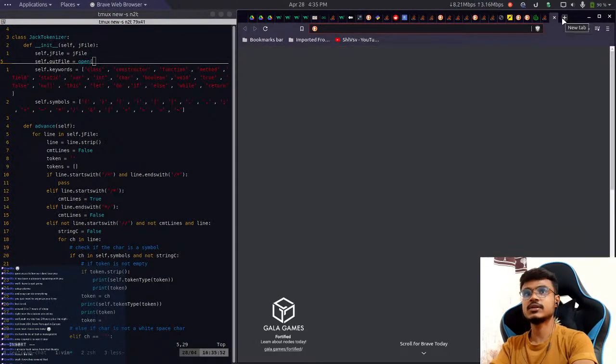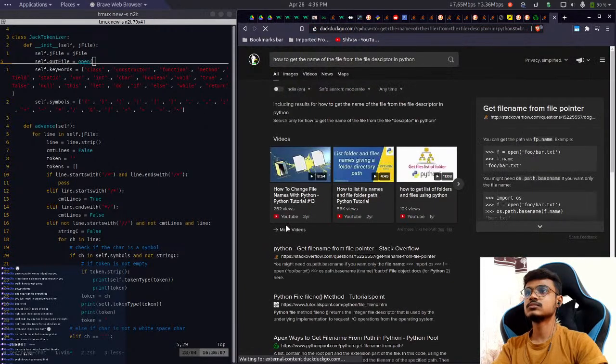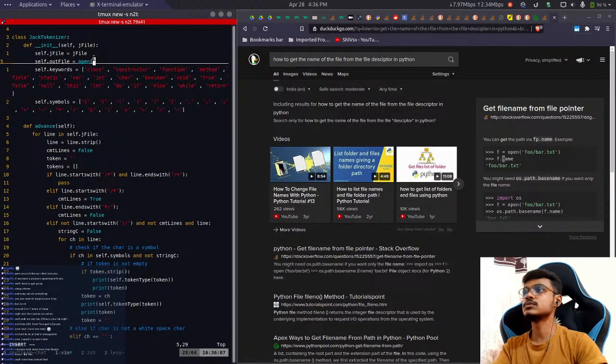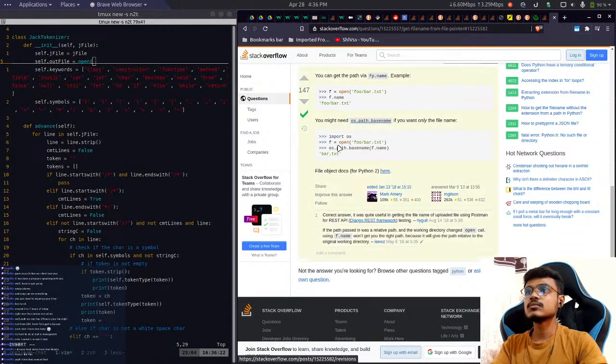How to get the name of the file from the file descriptor in Python. f.name. Good. So we can pass. Wait, but okay, f.name.